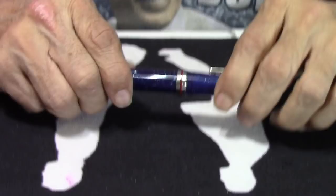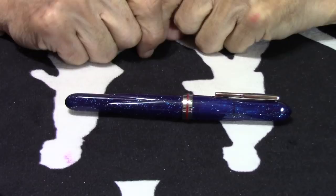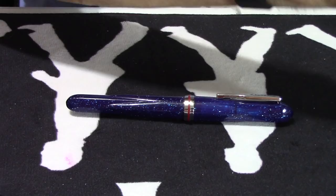So there you have it. This is a pen that I really am glad I got. I wanted this pen. So what I'm telling you about, don't wait so long. If you see a pen that you really are connected to, don't wait so long, because you never know when that pen is going to be discontinued. So let's get to writing.